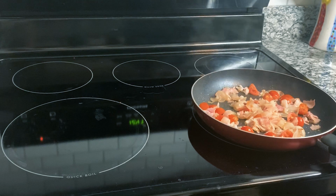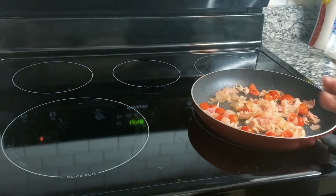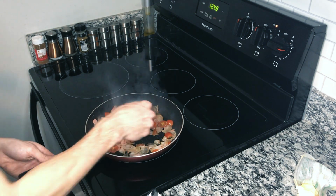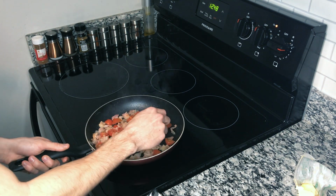You want to make sure you stir it around a bit, and you want to wait till you see the pancetta start to turn golden brown. And once the pancetta is fully golden brown, now it's time for you to add the mixture.